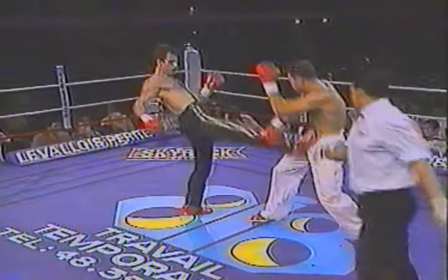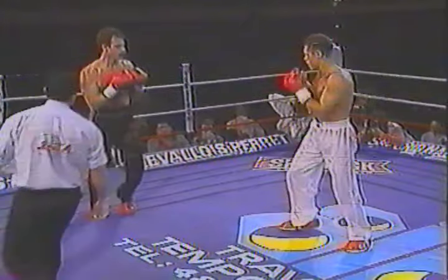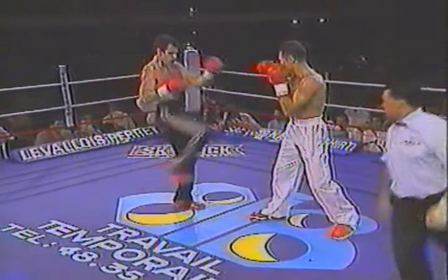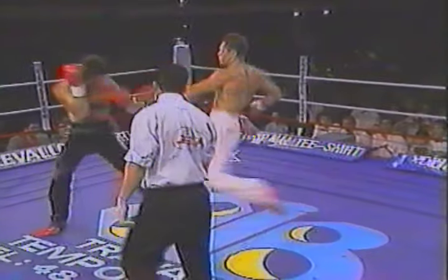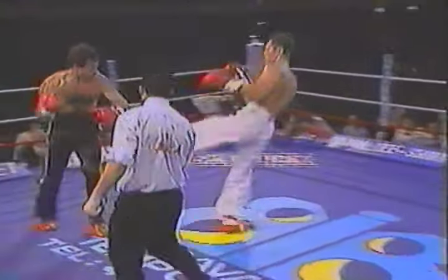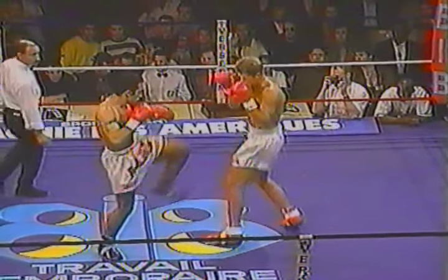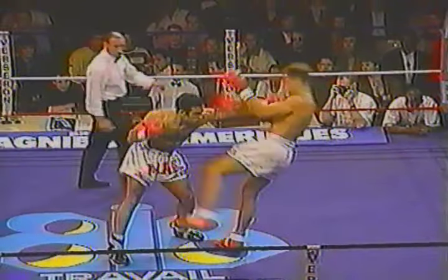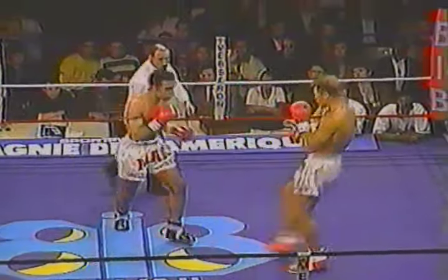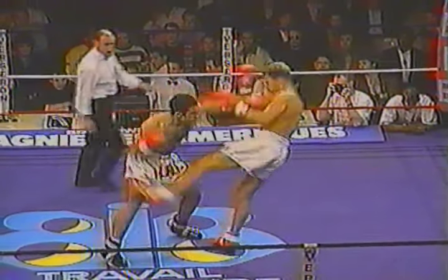Here you can see some of these redirect techniques and counters in real fights, so you can see they work in the ring. So his attention is on the head by the right hook, and we follow up with the left body kick. Again, redirect and follow with the low kick on the back leg. You not only can hear, but you can see the impact and power in my leg kick.